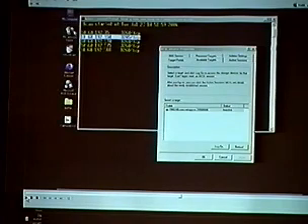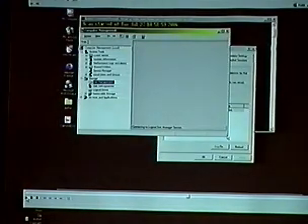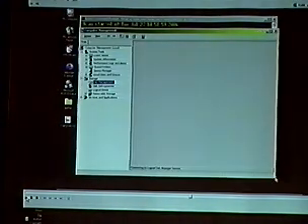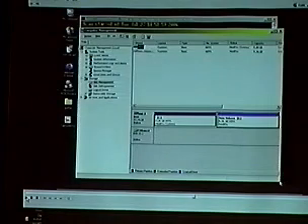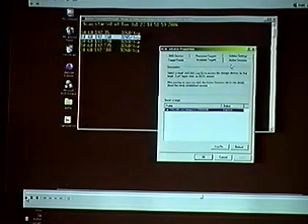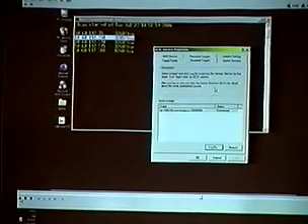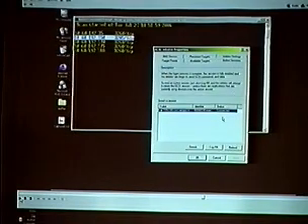Before I hit log in, I'm going to show you guys my local disk management properties. And you're going to see here, I have my local hard drive and I have my CD-ROM drive. This is what I should have because I only have one drive on my system. So everything looks good here. So what I'm going to do now, and all I've done is a port scan and put that IP address on my iSCSI client driver, is go ahead and log in. So that's what I just did.